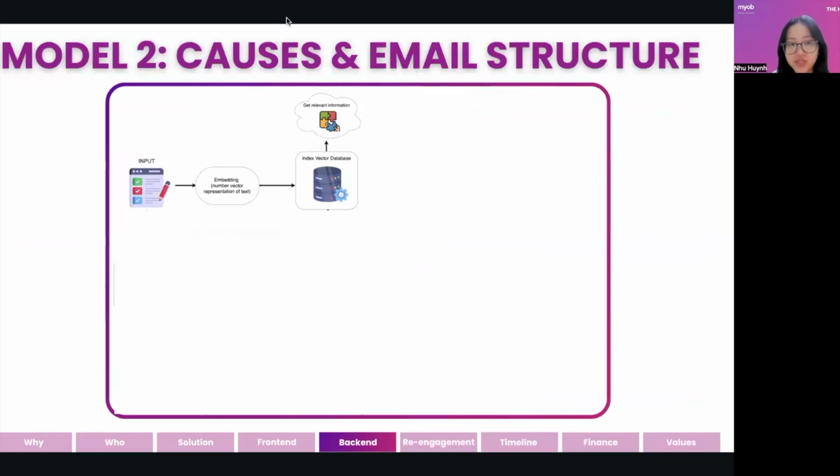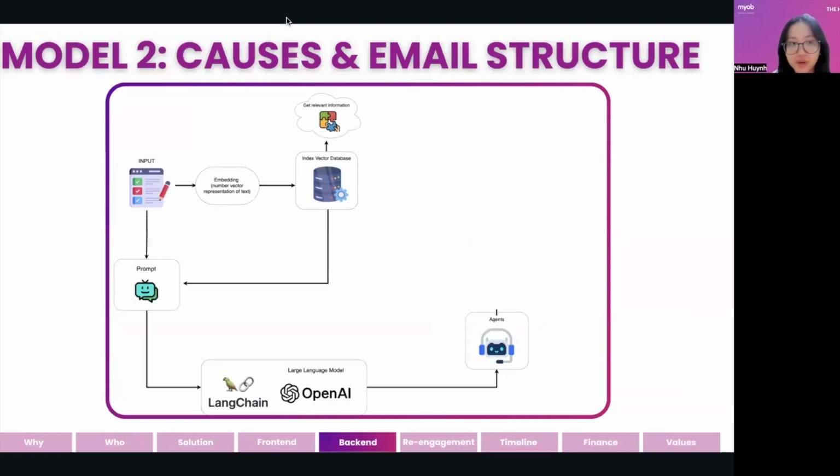Model 2 of this solution identifies the causes of the churn using input from the troubleshooting forms as mentioned before. The workflow starts with extracting the text from the PDF files and converting them into numerical embeddings to capture semantic meaning.